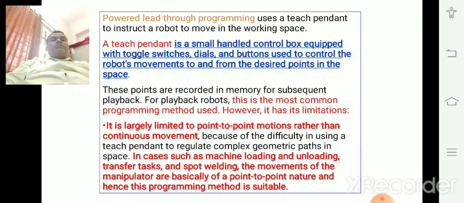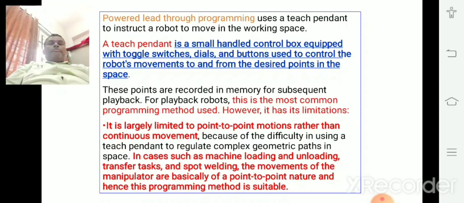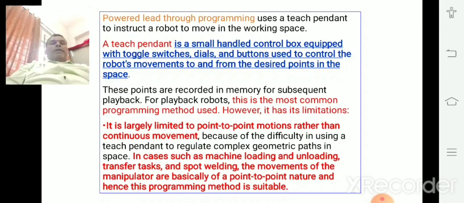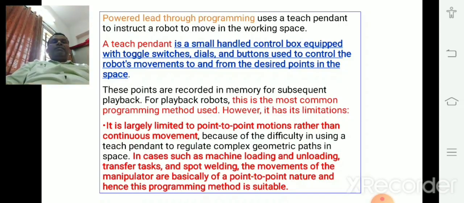So let us start with the powered lead through programming method, where we have to use a teach pendant. The teach pendant is used to instruct the robot to move in working space. It is a small handheld control box equipped with toggle switches, dials and buttons, used to control the robot's movements to the desired points in the space.